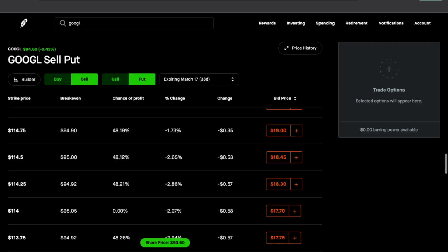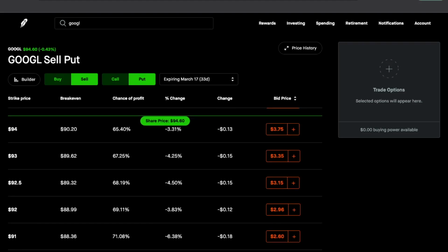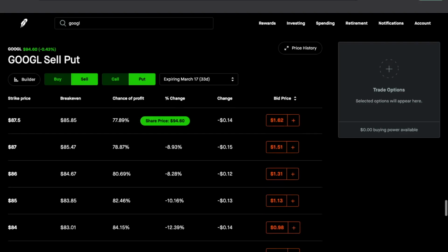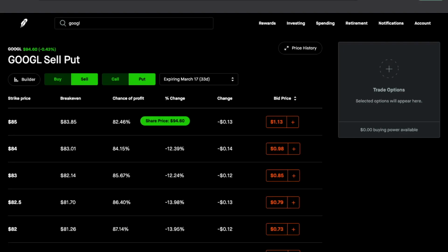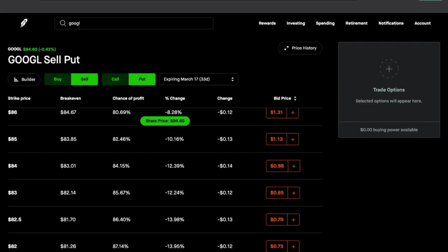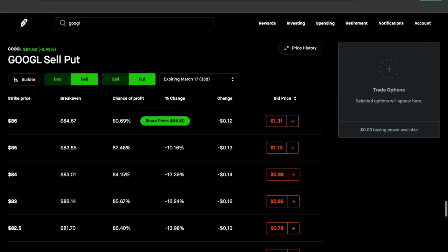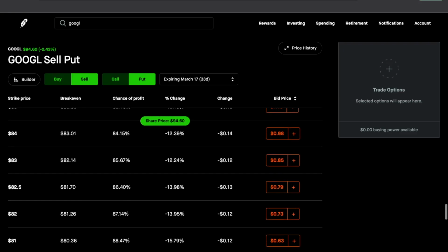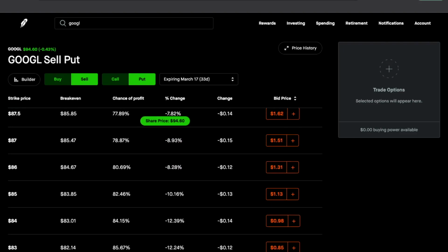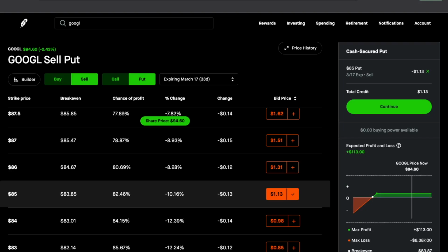And now, for a $10,000 one, I'm not saying you are going to collect the best amount. And this one can move. Google will move. But the chance of profit you can see right here. I want it to be over 20%. I think Google is a great buy at $85 personally, or 80. I would really like it at 80. But you're going to tie up a lot of capital for 30 days out. You're probably looking more at this 85, which means you're tying up $8,300, which is not a small chunk of change for most people, and you're getting $113 back.